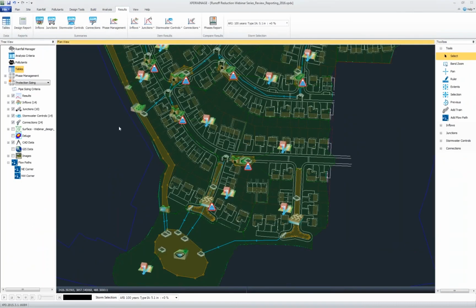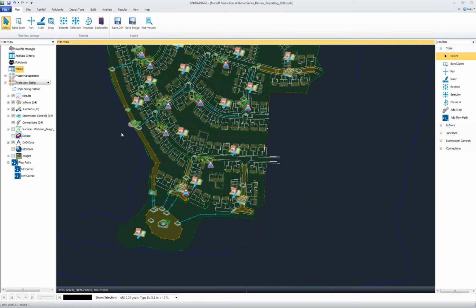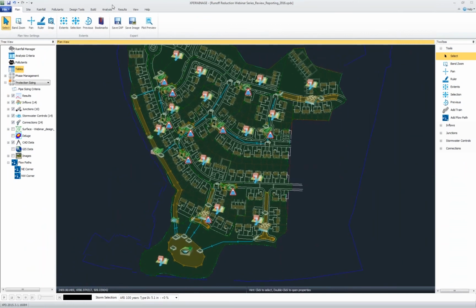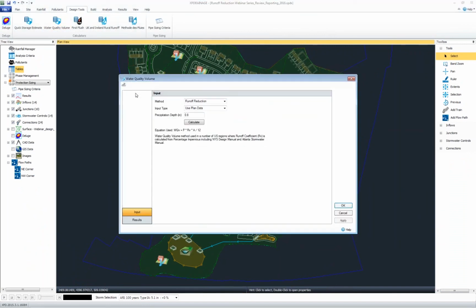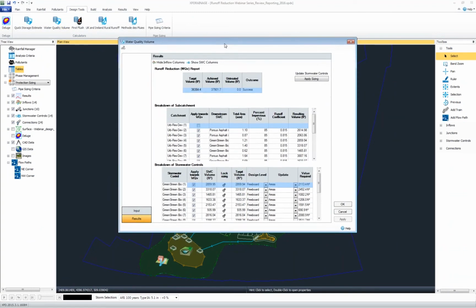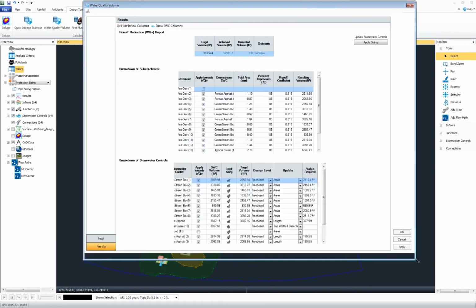So something quite useful: I've mentioned the runoff reduction, and I've mentioned the water quality that we've designed with. Well, the same tool under design tools that I use to automatically calculate and do this automatic design is literally the same thing you're going to report with.